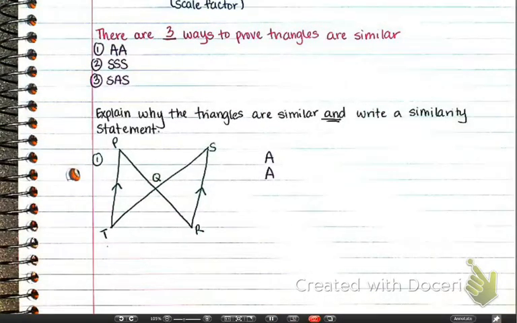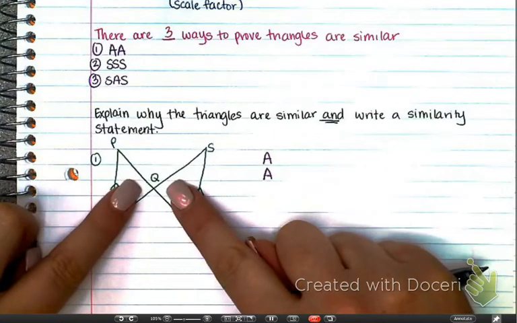Okay? Now, you look at that and you're like, great, but I don't know anything about the angles. Right? But do we? What do we know about the angles? Michaela kind of just gave us something that we know about the angles. They share an angle. Let's think back to our angle pairs. What kind of angles are these?